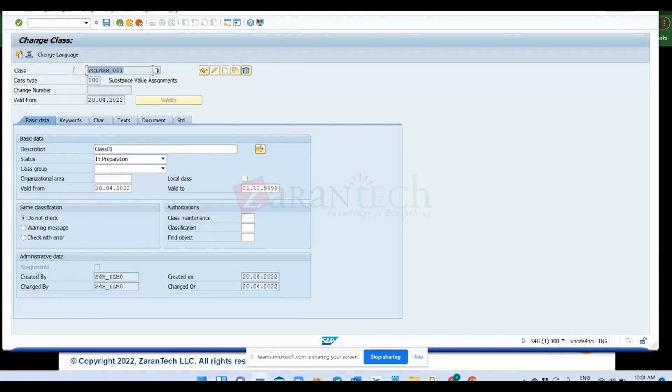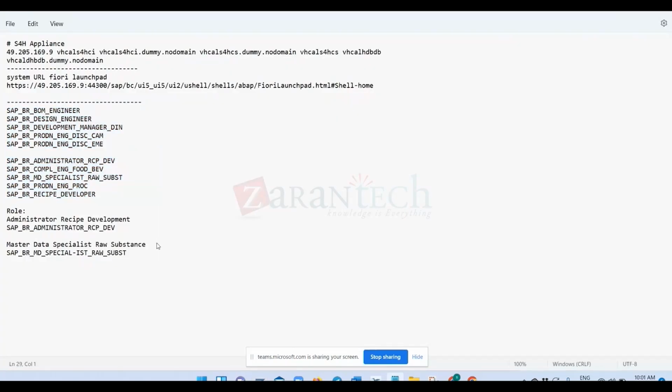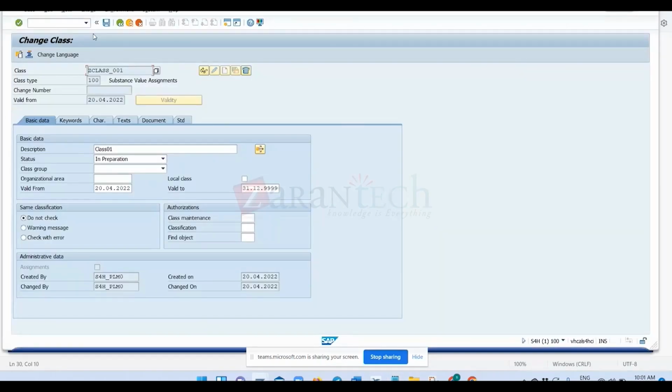If someone can, note down Z_CLASS_001 in Notepad. Let me do that. And now we go to value assignment type.